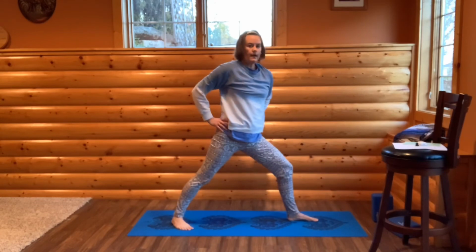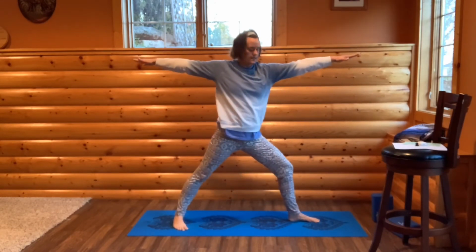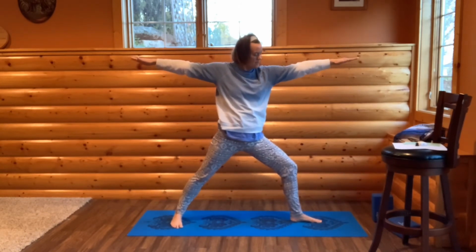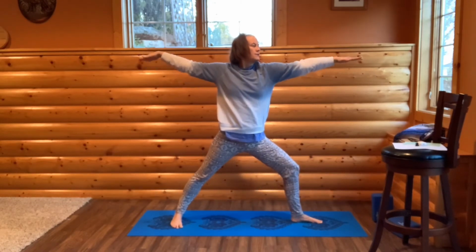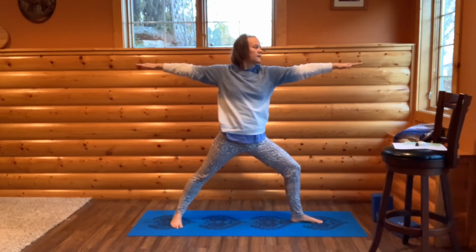Now this time open up to the right and then bring your arms out to your sides into warrior two. You might need to adjust your feet. So find that position of strength in your base and your legs. Stretching your arms in both directions, feeling the openness across your chest, gazing out over your left fingertips. And we'll take a breath here.